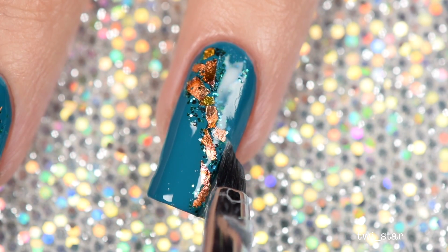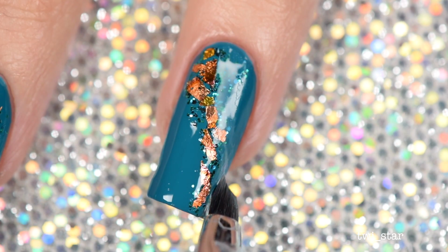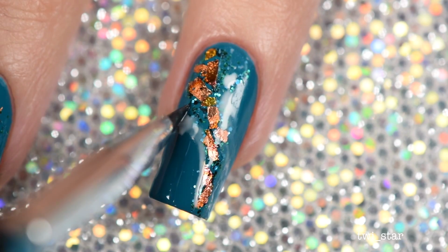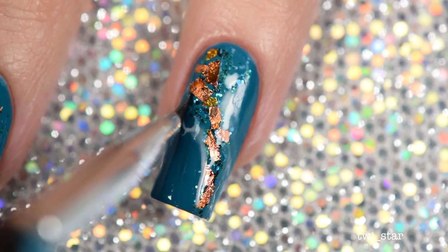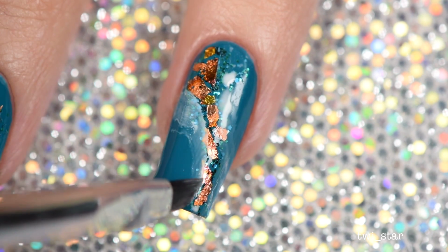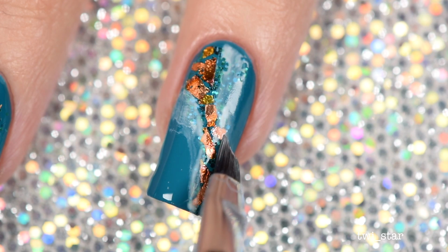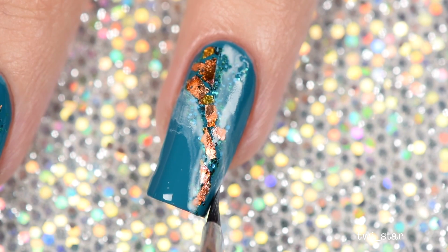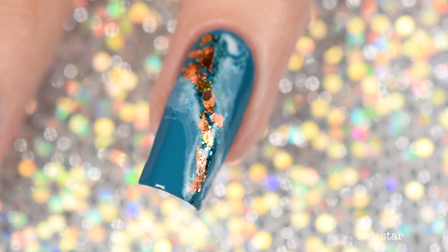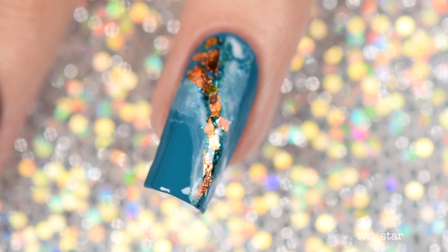You have to be a little bit patient with this one and just keep going over the same areas again, because you don't want to just deposit straight white acrylic paint, because then it's just going to be opaque, and the water helps to make it a little bit more sheer, although as you can see, the water just wants to slip around that smooth surface of the nail. But as you keep working it, the water will dry and just leave the white paint deposited, and then here you can start to see the milky marble appearance poking through.